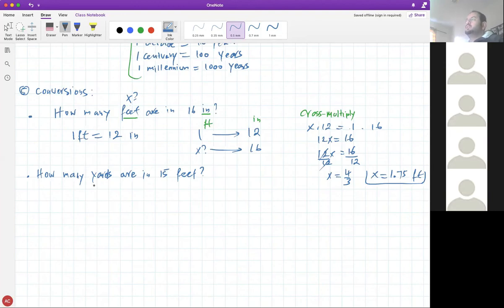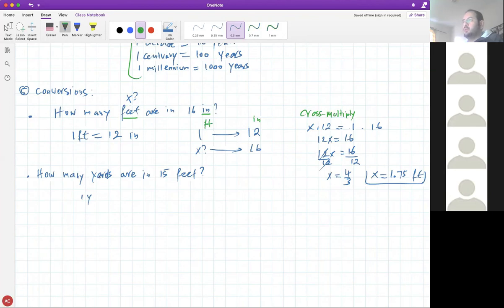So the first thing again is to notice the units. What are the units here, and what's the formula between those units? Everyone, look at this. First, notice the units, then write down the formula that links those units, so we can use it to find the missing one. So which formula do we need for this question? You have to know how many feet are in a yard, and it's 3 feet in a yard. So we're going to write the formula first.